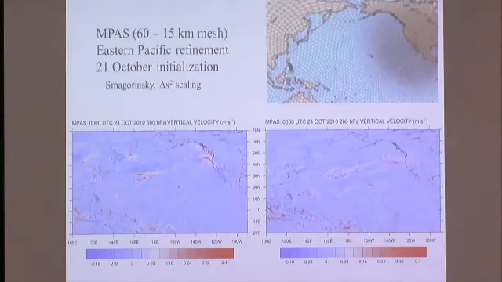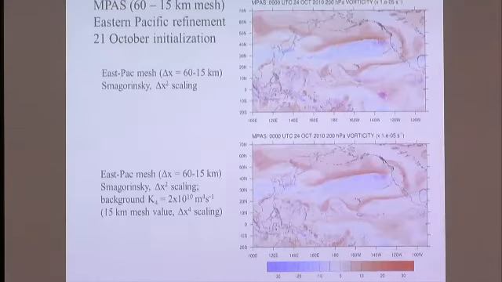Are these 2 delta X things? They're pretty close to 2 delta. I'd say that we're on the ragged edge here, there's no doubt. But we're only using a Smagorinsky filter here. So when we turn on even a small amount of this Del 4 filter, and this is actually well below what, for example, CAM would use on a 15-kilometer mesh, we can see that structure is just completely gone.